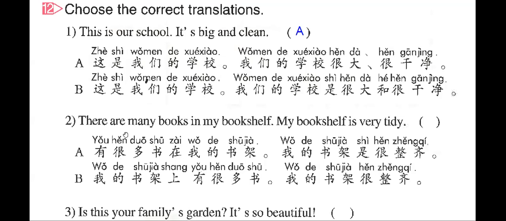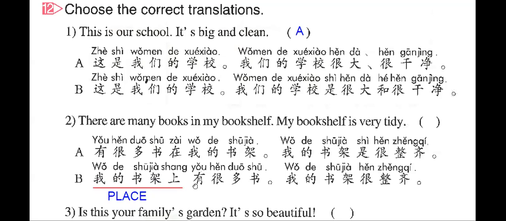So apparently they are very similar, but the difference is here. Okay, we cannot say in Chinese 有很多书在我的书架. When we are using this structure with 有, we need to say the place, and there are, and the things that are on, in, inside, and so on in the place. Okay, so the correct structure is this one. 我的书架上, this is the place, okay? I'm going to highlight this. This is the place, on the bookshelf, okay? Important to respect this structure according to what we've been studying in this lesson.